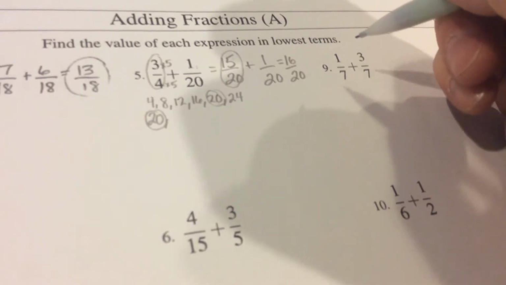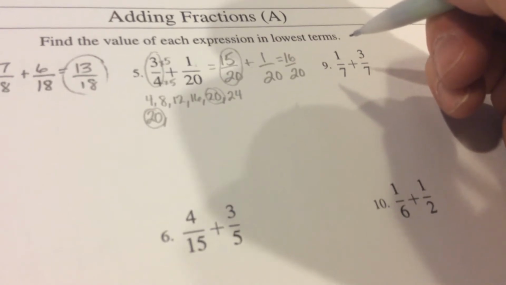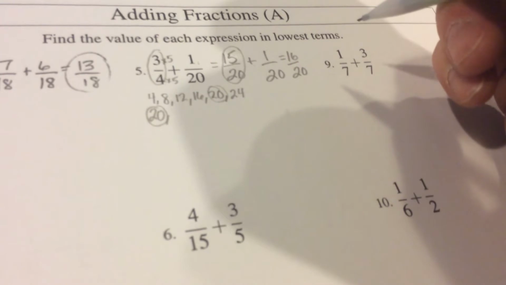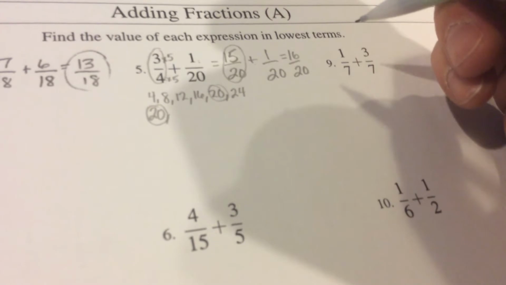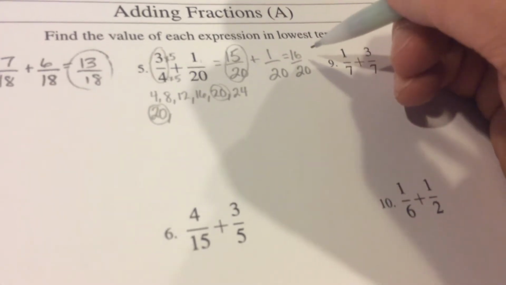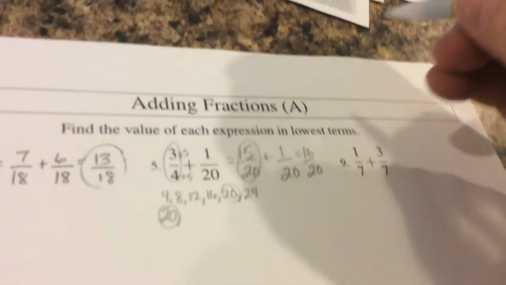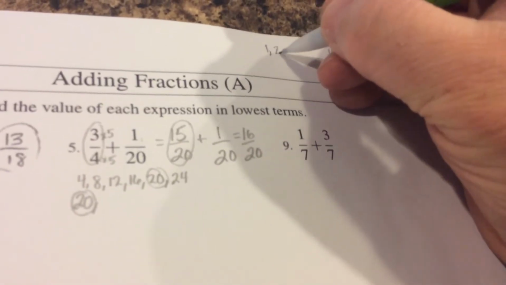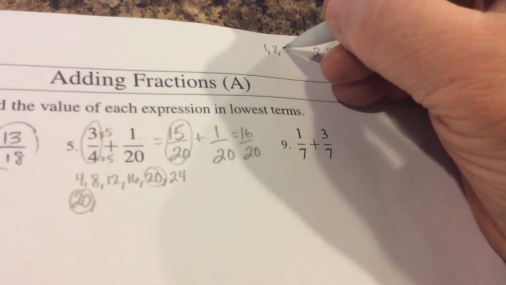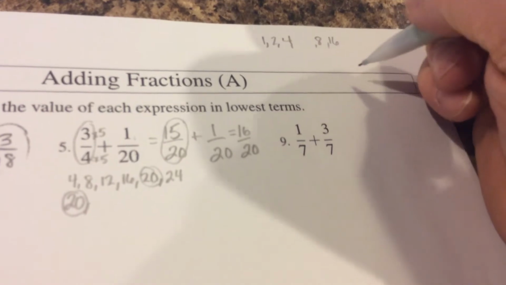Remember, to reduce down or put a fraction in its simplest or lowest terms, you have to find the greatest common factor. And remember, factors are different than multiples. Factors are any numbers that you multiply together to equal a number. So the factors of 16 would be 1 and 16, 2 and 8, and if you remember the rainbow method, 4 times 4. Okay, so these are your factors of 16: 1, 2, 4, 8, and 16.